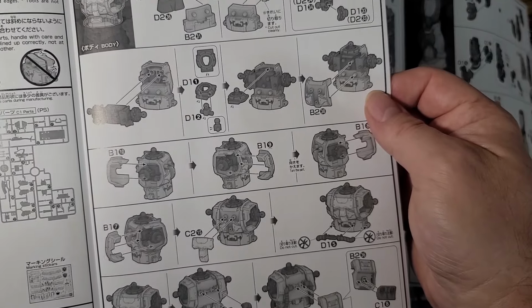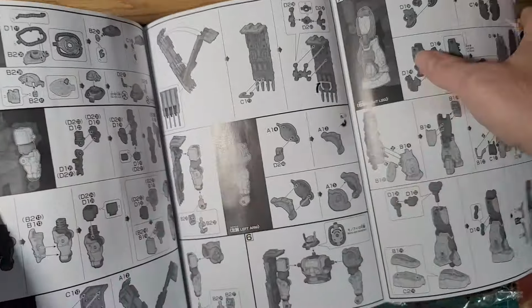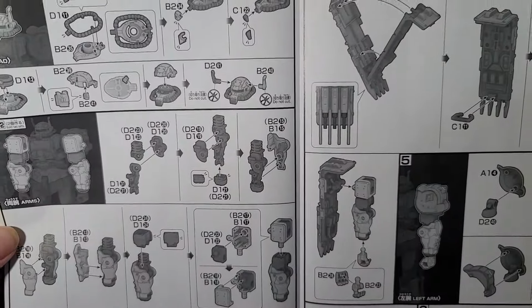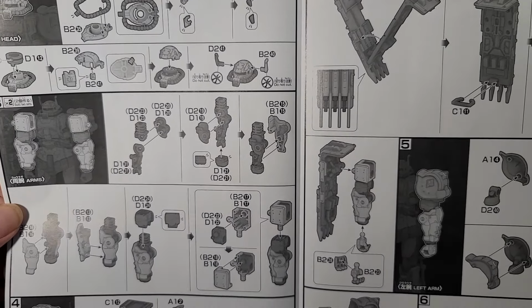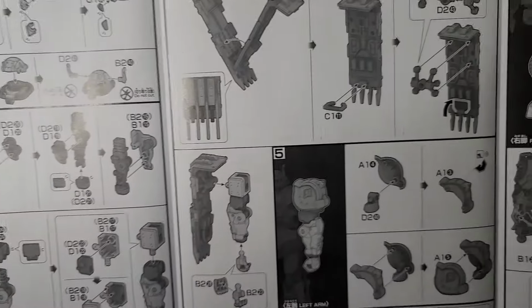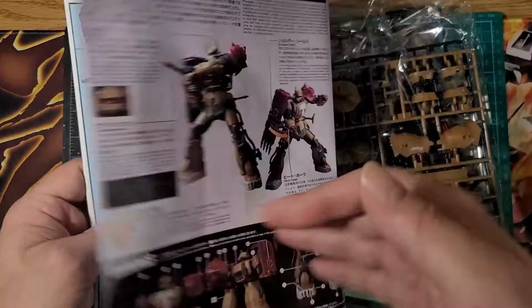And yeah, it looks like this is going to be kind of a standard construction on the Zaku, like a high grade standard. The arms do have a more Origin looking construction there. It looks like the shield's really detailed. I think that's what we're going to get mostly with these kits, is a lot of detail, a lot of things to panel line, a lot of things that make them look a lot more realistic.